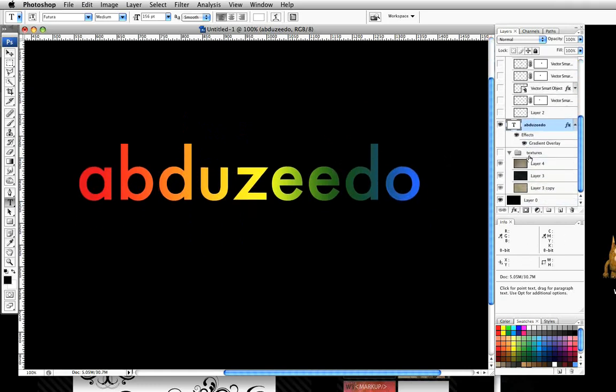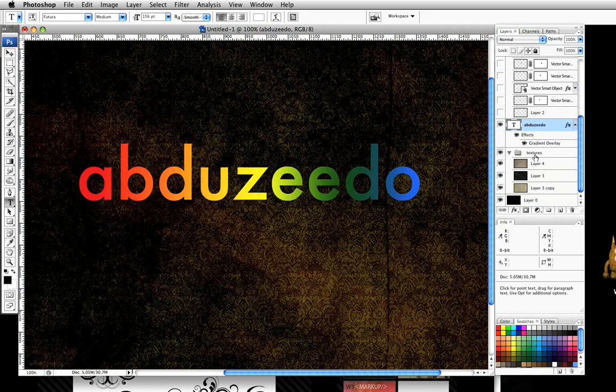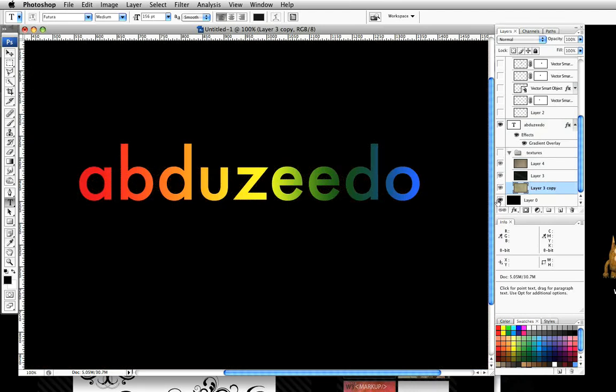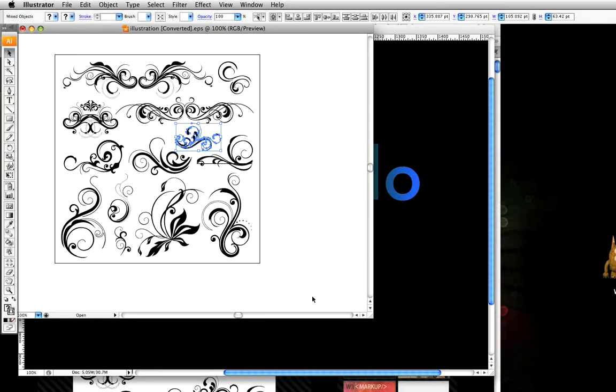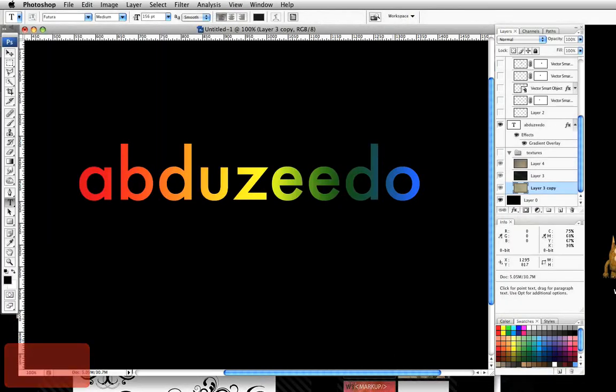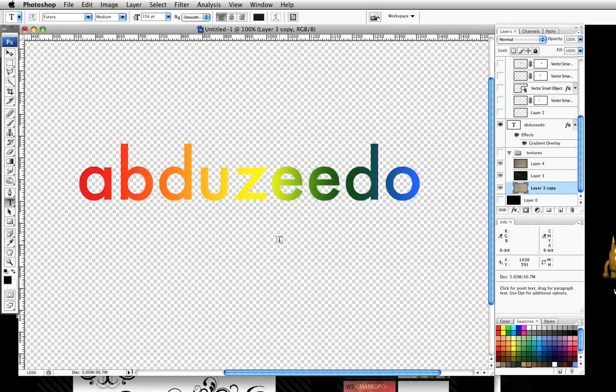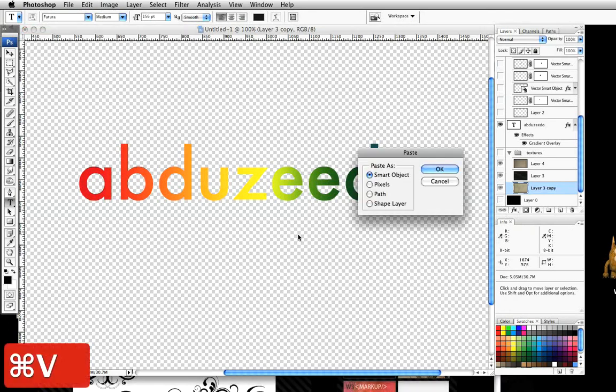the tutorial. I've also got a textures folder, and again I'll take you through loading these textures in and the effects we're going to put on them. And I've got a black layer just for when I was creating this particular font and this particular text. So I'm going to head over to Illustrator, where I've already downloaded the same pack that was downloaded in the tutorial. You can check out the links over the website. I'm going to select this command copy, and I'm just going to take it straight into Photoshop, turn off that black layer, and I'm just going to paste it straight in as a smart object.